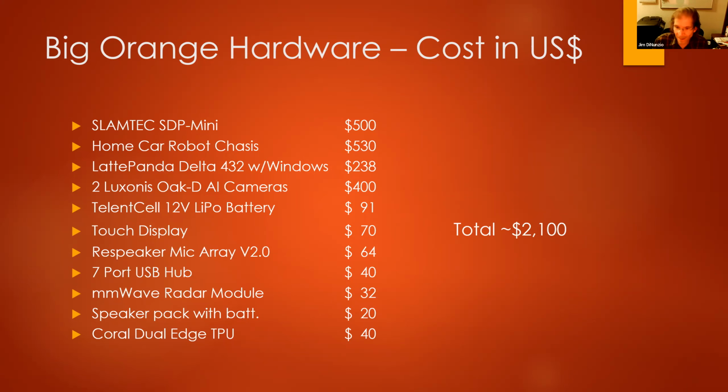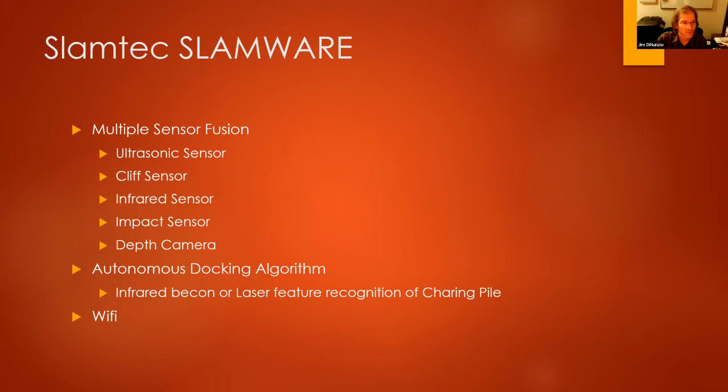Whereas the LiDAR is used in the system to create the map, the depth publisher is used only for live dynamic object avoidance, for objects that are moving, essentially, that you're not mapping. You turn the mapping off. Unfortunately, if you leave mapping on all the time, then if someone stands in the same position for 5 minutes, they become part of the wall, part of the map. So you have to turn mapping off for that reason, but you still need to avoid objects. So you need something else. That's the idea.